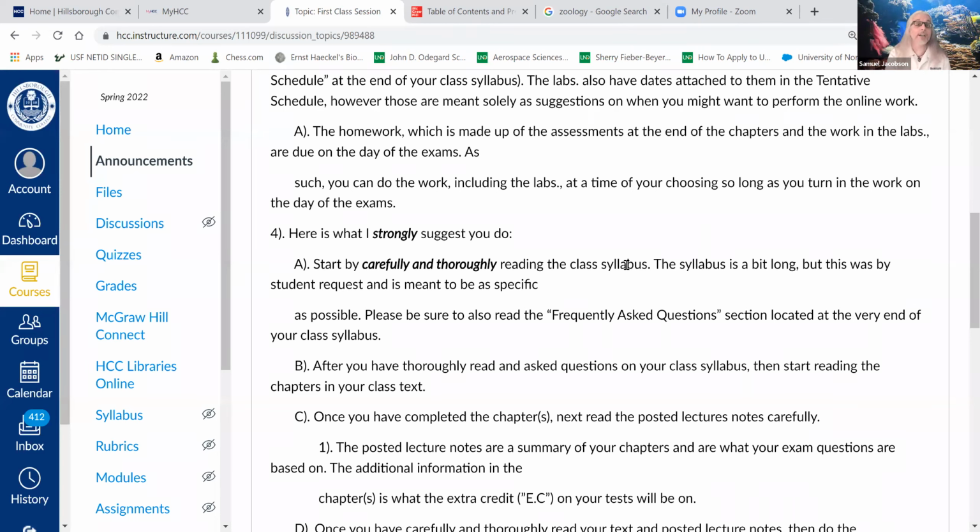I've got a table of contents. I'll get an email like, hey, I don't know how many exams we have. Really? Did you go to the examination part of your syllabus where it says you have 3 exams in this class or 5 exams or whatever it is? Did you not take a look at the tentative schedule, which shows you all the exams and when they happen? I get questions like that all the time, which means please, please, please carefully and thoroughly read over your syllabus before you ask questions.